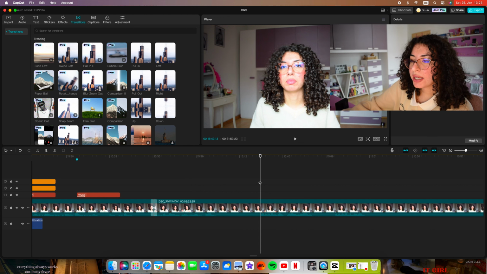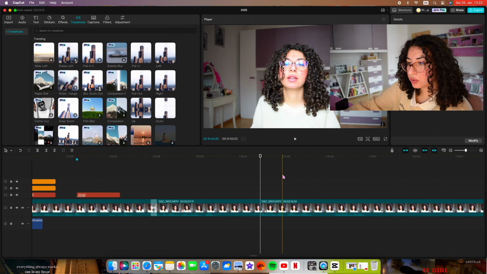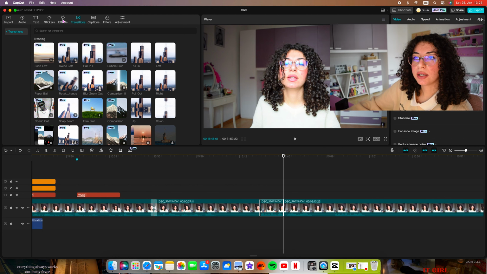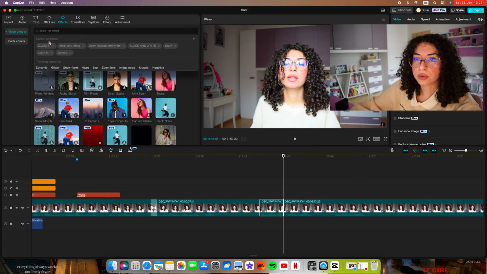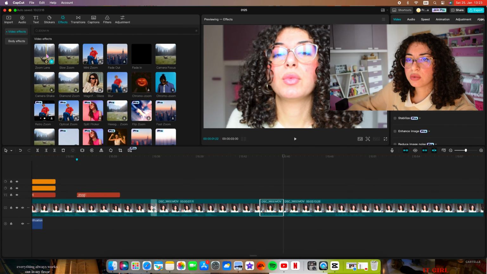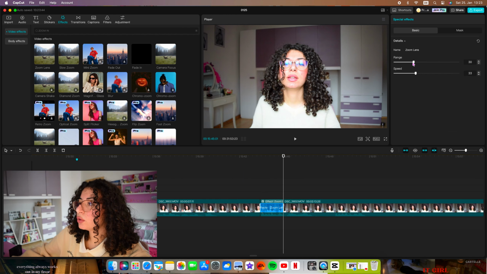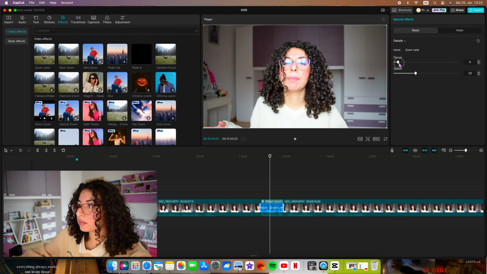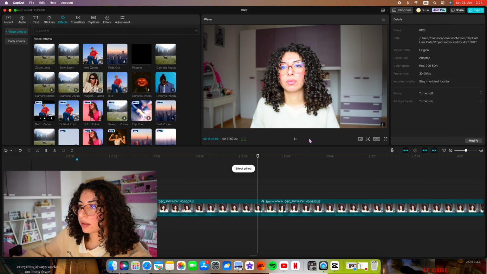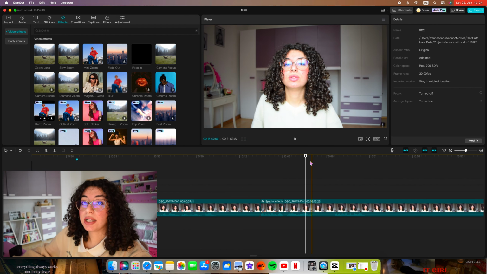Another thing that I use is the zoom in or the zoom. For example, the zoom in is basically I split the clip where I want to zoom, for example, here. Then I'm going to click on FX, and I usually search for zoom in, like I said. I usually use the zoom lens, this one. You're just gonna add it to the clip. Click on it, and here you can change the range like this. Usually do like this, and then also the speed. That is also really important. And I usually do it like very low. And it's like this. I really like the zoom in.